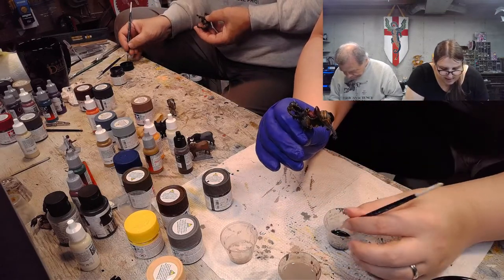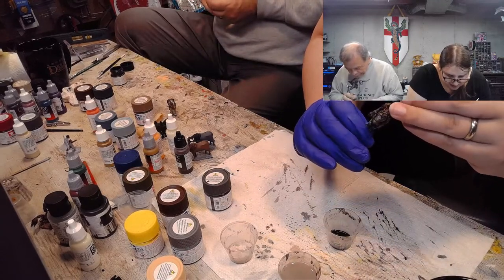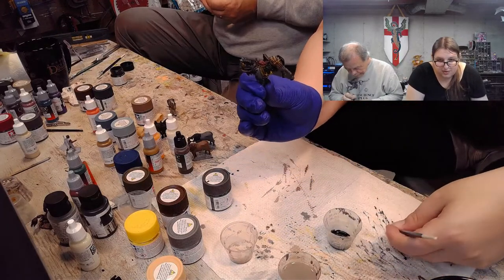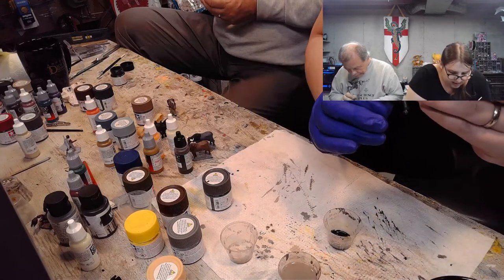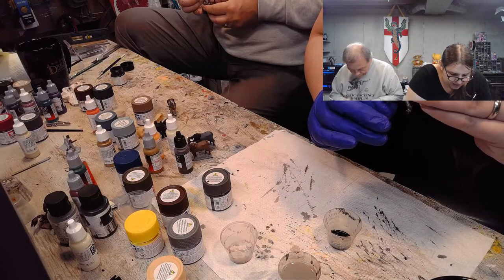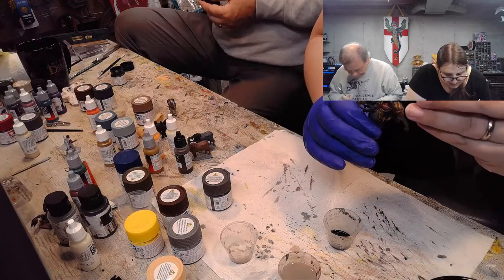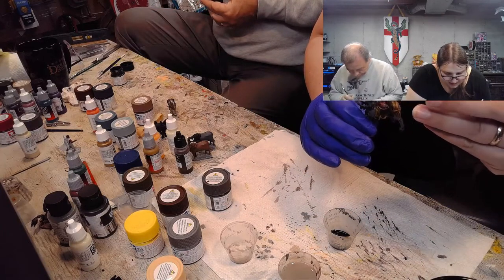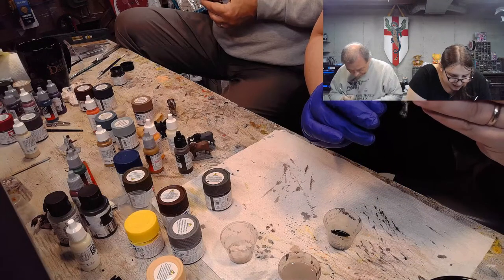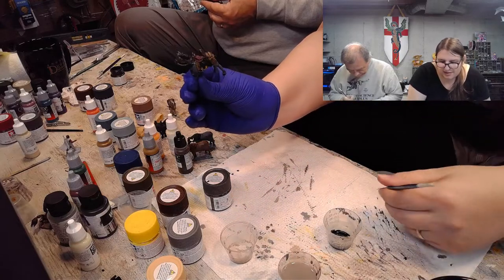I want to try and get a little bit more dark in the crease there in order to show the depth of the barding. But you don't want to overdo it. So, like I've been doing, I am putting a little extra in, and then just carefully sucking it back up with the brush to create that subtle line.